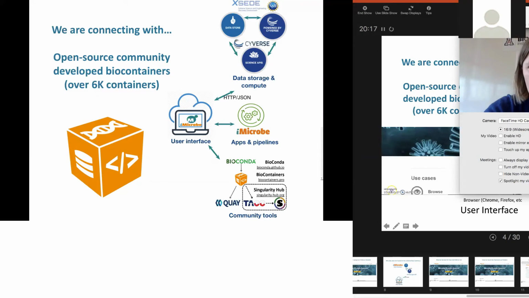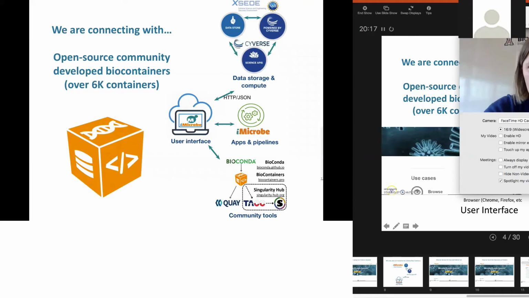And recently we started bringing in containers that have been developed by the community. What has recently been done at TACC is they've actually brought the capability for downloading those biocontainers directly from Stampede.